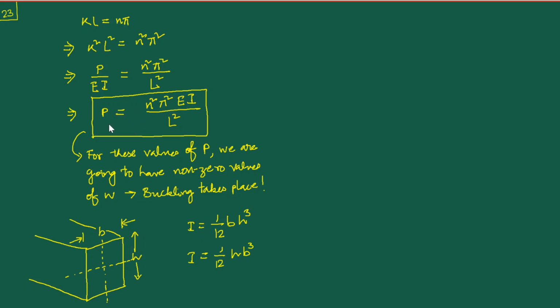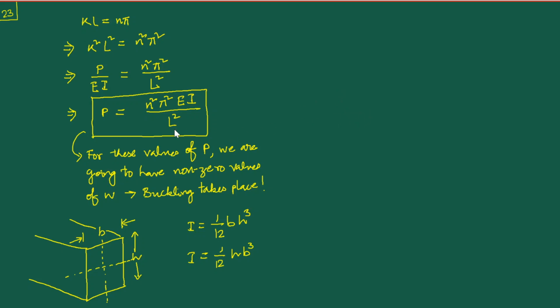So it is like this, that you are keeping on increasing the value of P from 0. When it first hits the smallest value possible for buckling, then immediately buckling will occur. That's what the theory tells us. So from these two values, the one which is smaller will induce the buckling first. Of course, you have to take the value of n equal to 1 also here. So let me see, with this knowledge, if I can draw some kind of a response diagram.